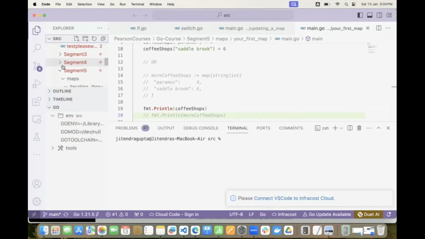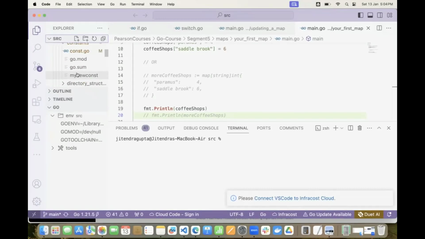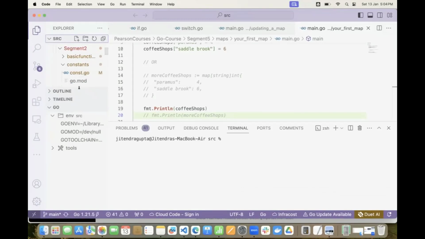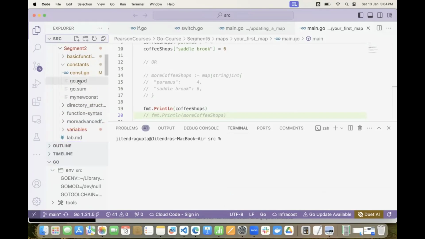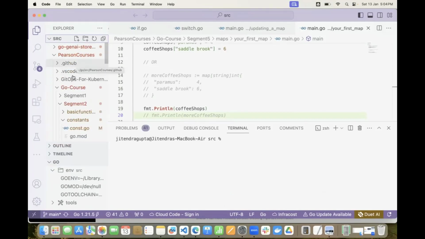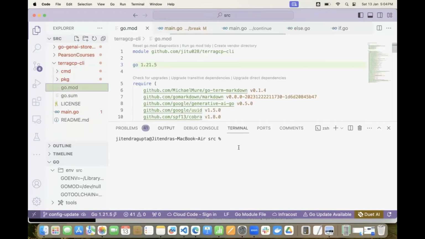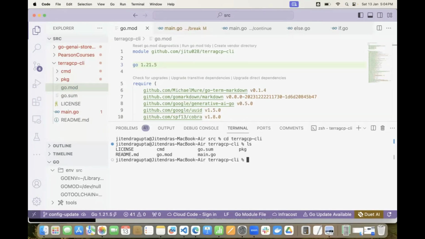So this is the source folder where normally we keep the Go modules. Let's go to the Terra CLI folder, and here I have all of those modules. Let me see if Terra CLI is actually installed already here.